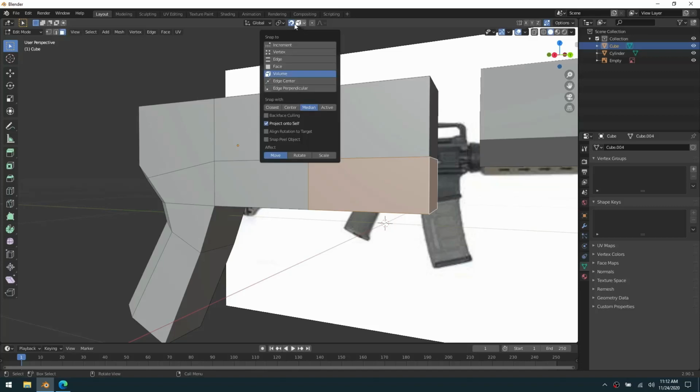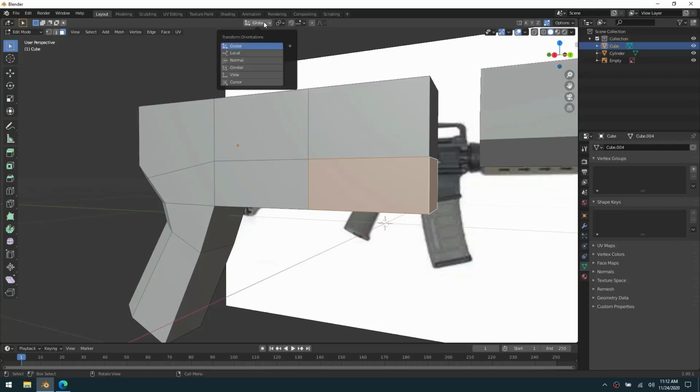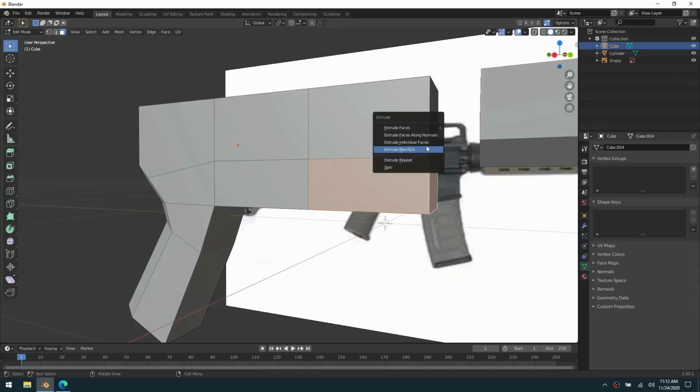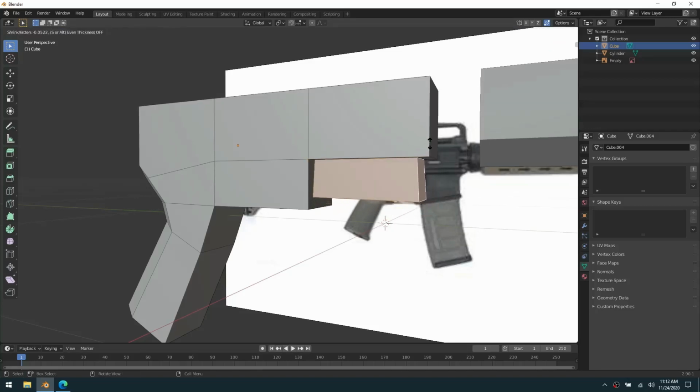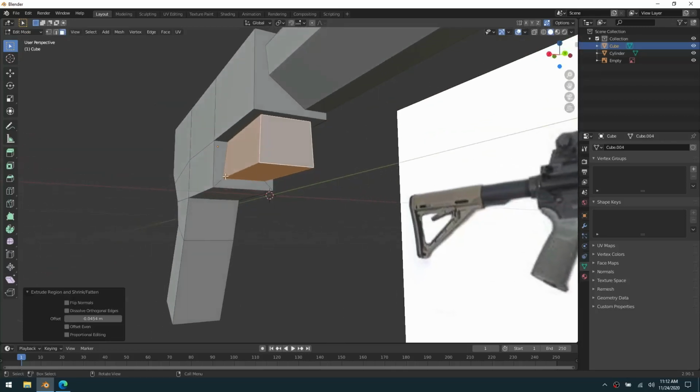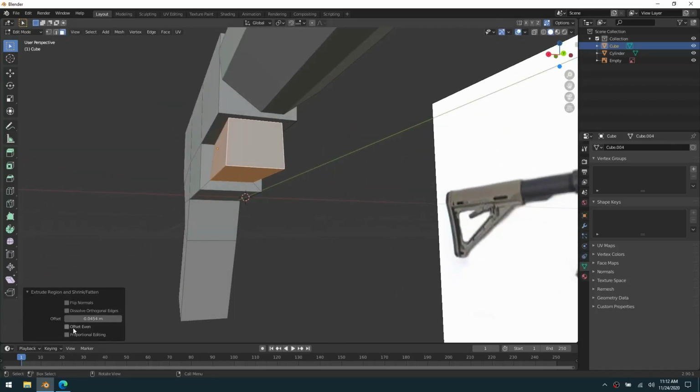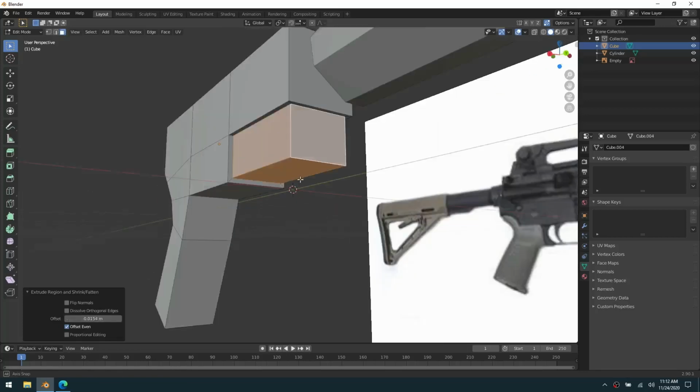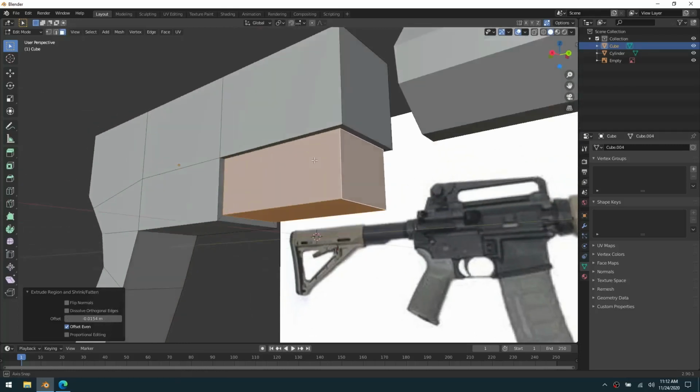You might want to change this back to snap, increment. I think I changed it while the video was cut, but you might do global. Let's do Alt E along, yeah, like that. This is where I was talking about, I think. You see how there's a little slant to it? Click offset even, and it'll get rid of that slant. So now you can actually do that extrusion like so.